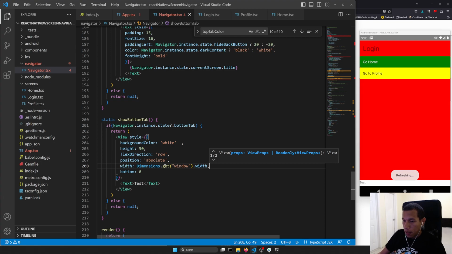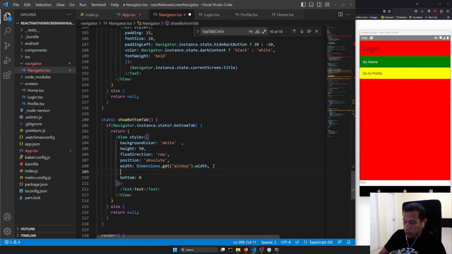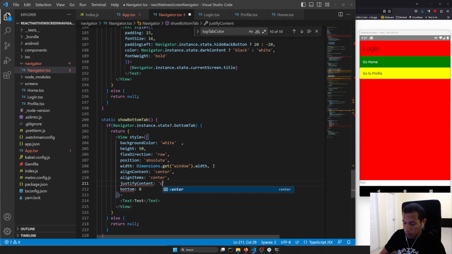Perfect. And we're also centering everything. Align content center, align items center, and justify content center. So that way everything is nicely at the center.